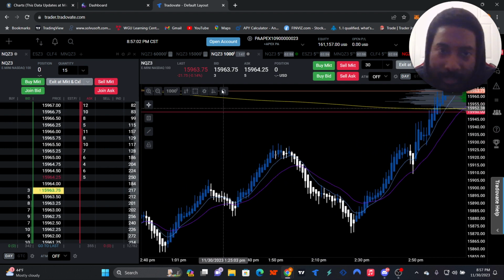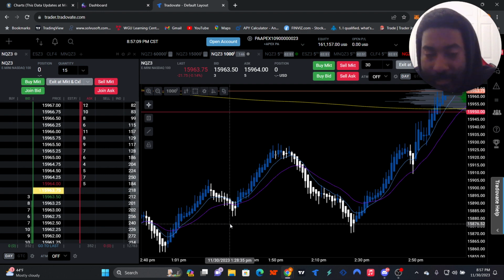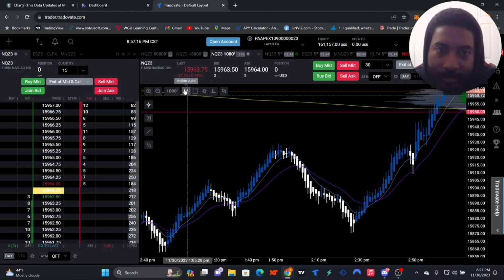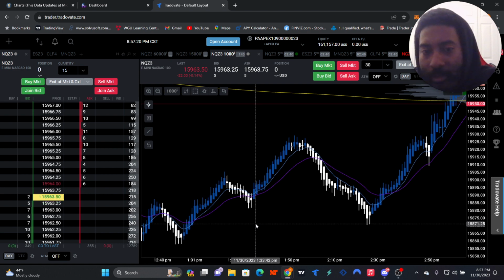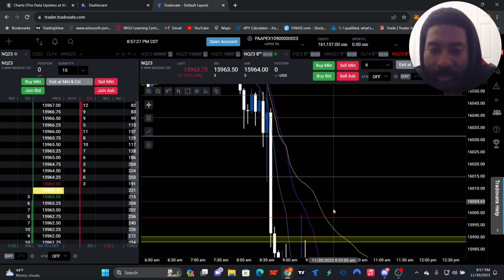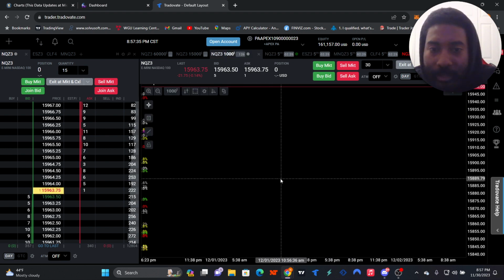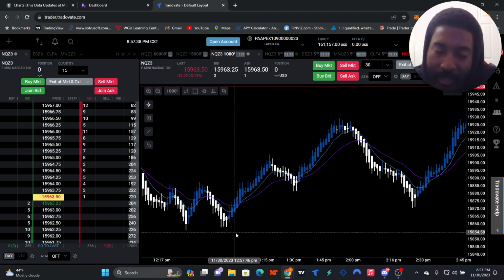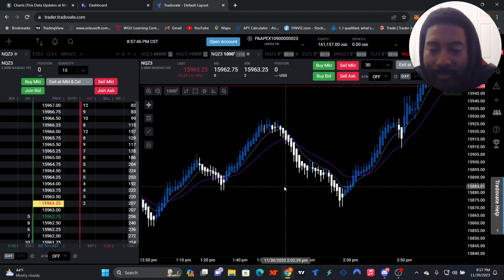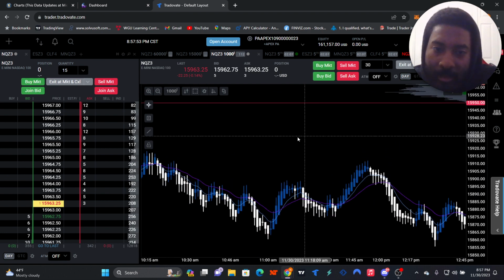But let's rewind here. Once again, this is the 1,000 tick chart. Each candle here is represented as 1,000 ticks, and this is also the Heiken Ashi candle display. I also have the regular 5-minute chart that I normally trade off of. But I also like looking at the 1,000 tick chart with the Heiken Ashi because, I mentioned this the other day, it gives me an idea of the trend on a smaller, faster time frame, or tick frame, if you will. So yeah, but let's take a look.